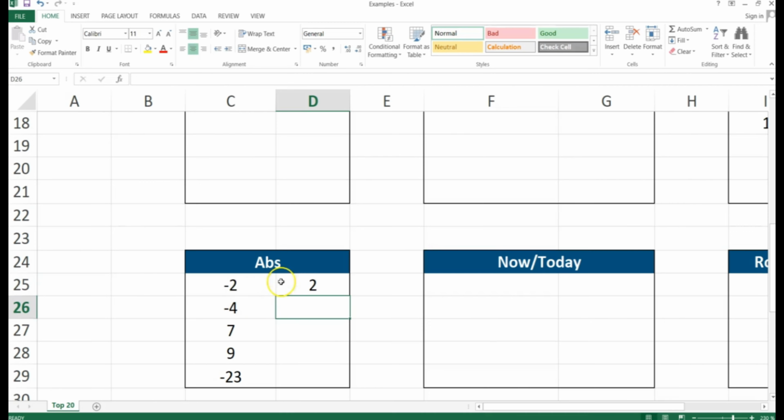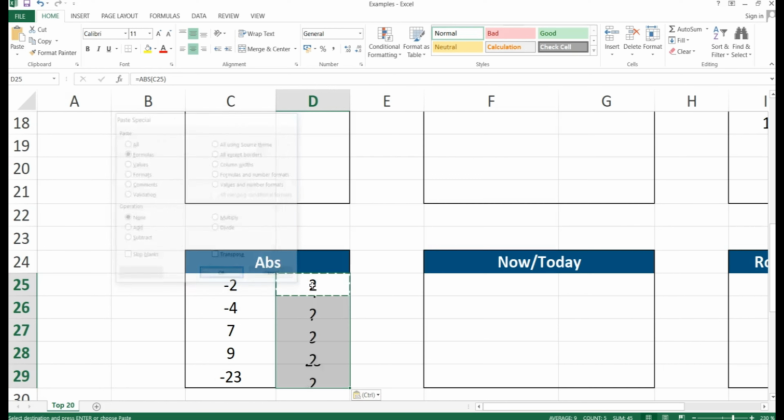As you can see, the absolute reference of -2 is 2. Okay, this is quite a mathematical formula, but it can serve you quite well when you're doing analysis, just to convert numbers from, let's say, negative to positive.